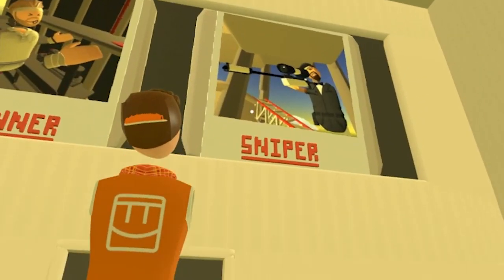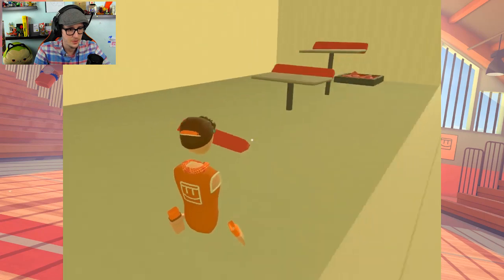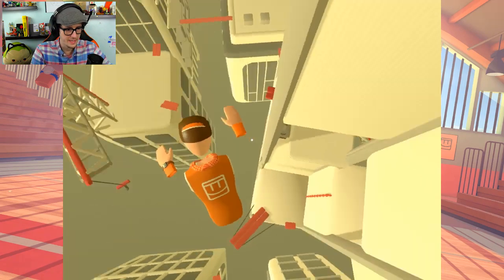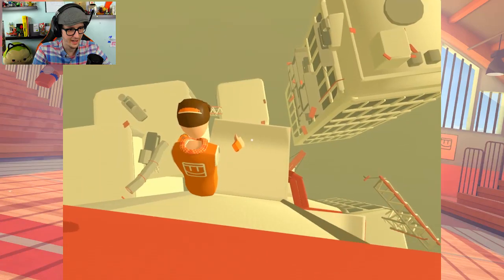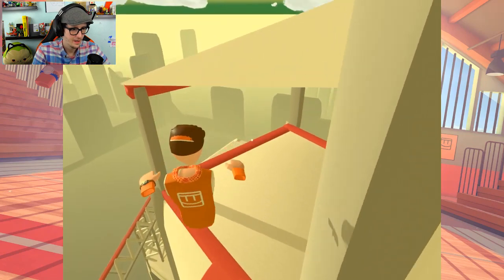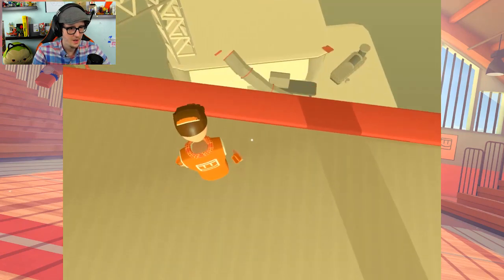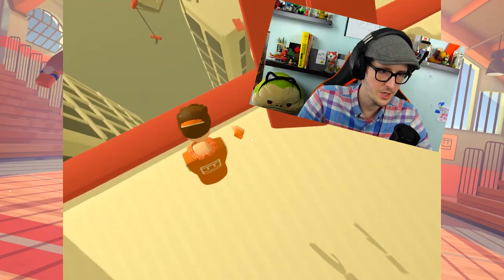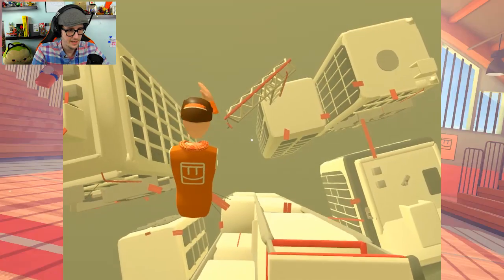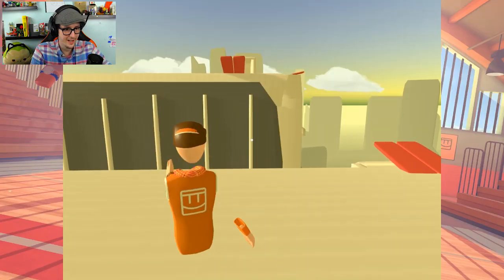Oh, runner and sniper. I want to be a runner. How do I choose? Do I just jump off from here? Whoa, okay. Here we go. We're just gonna go right here. Hardcore parkour. I don't know where to jump. What's safe? I don't know what's safe. I died. Oh, God, that was close!